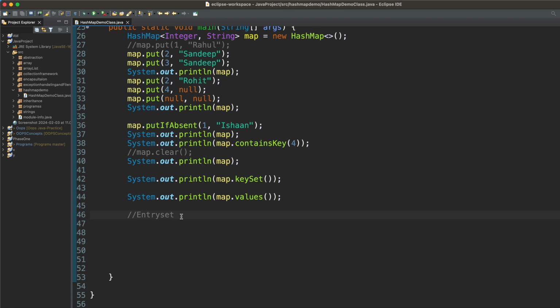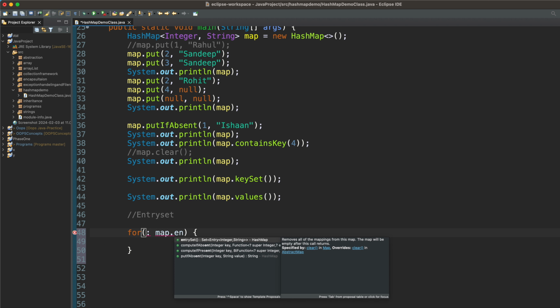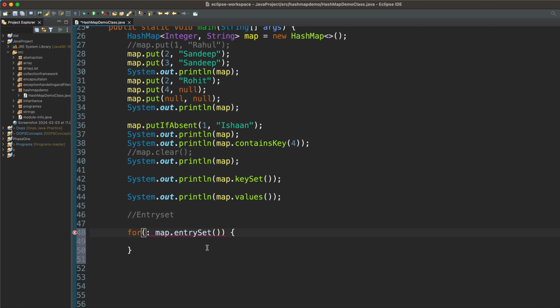So there is something called the for each loop for traversing through your map. So just write for each, and in the for each loop, we just say colon first, and then we say the source from where you want to read the data. So I want to read data from map dot entrySet, which is one of the methods, and here I will say store it into abc.